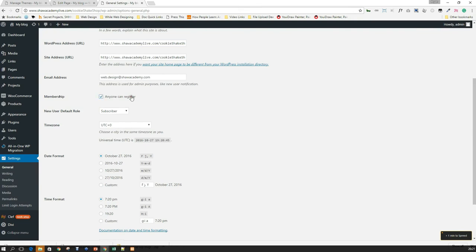You can allow anyone to register at your site. That will add a login button. Don't do that unless you have a proper server. I did test it with my first batch of advanced students a few months ago. How many users can we get on a shared server for GoDaddy? The answer, I think, was 6. Six users, and then my server crashed. So don't turn that on unless you've got a strong server.